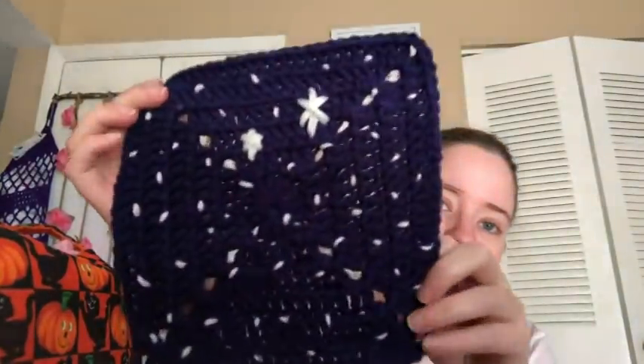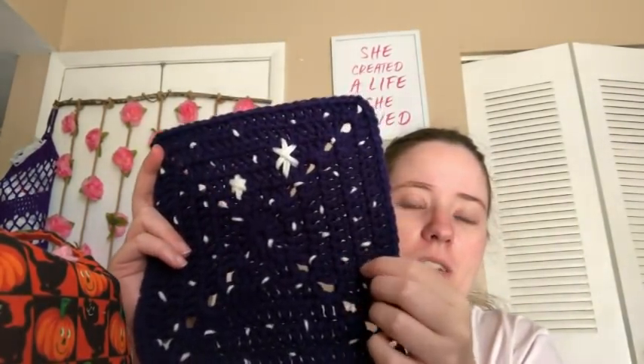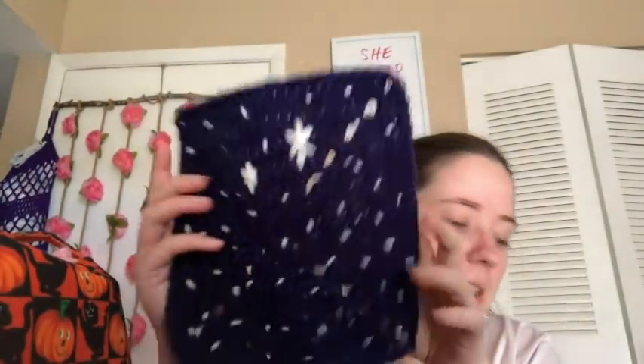The square base is the Simple Says It Best square by The Perfect Knot — it's a free Ravelry download, everything will be linked below. So the square is like a starry sky, with two big stars representing the second star to the right where Neverland is — I thought that was cute. It's made from Red Heart scraps: navy blue and white. The snowman squares use Red Heart Aran, the red squares use Red Heart Pumpkin, and the snowman details use white and black — the black is Premier Just Yarn from the Dollar Tree.